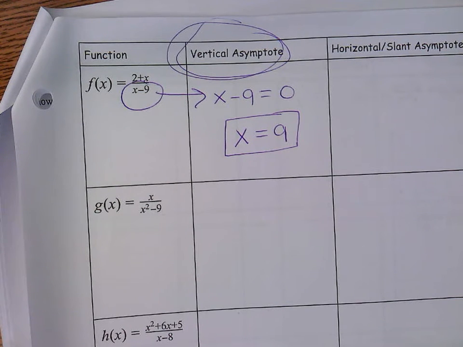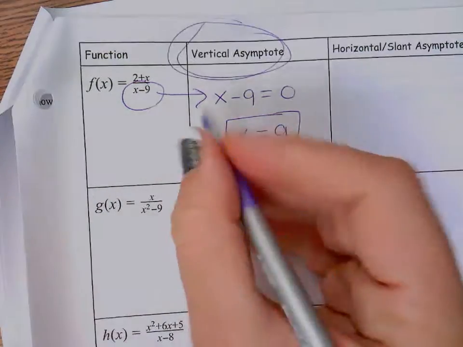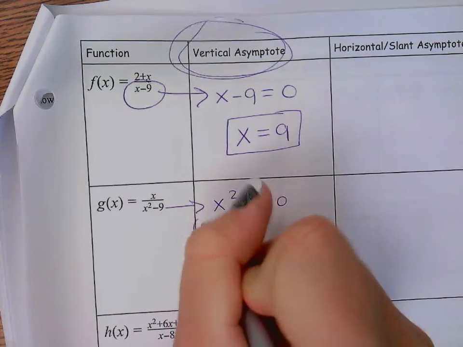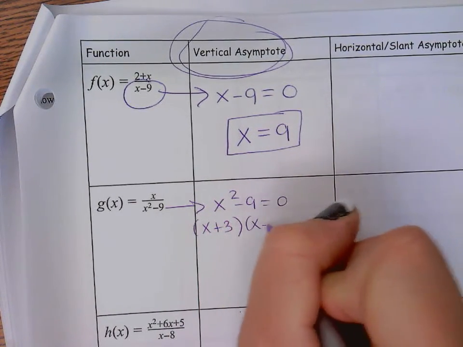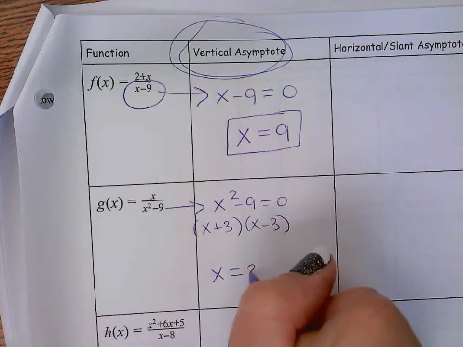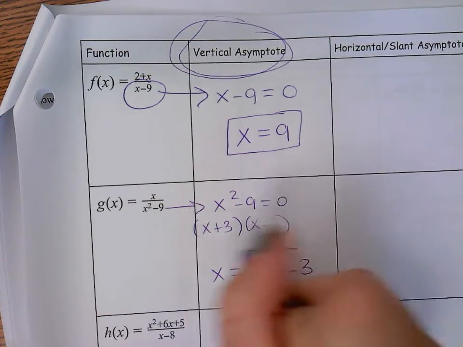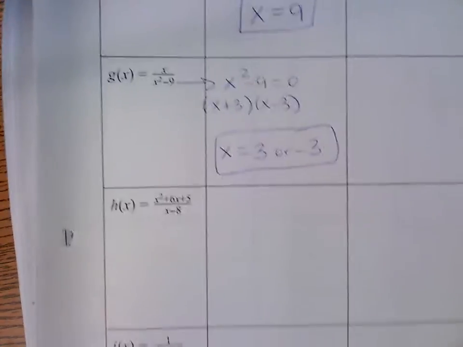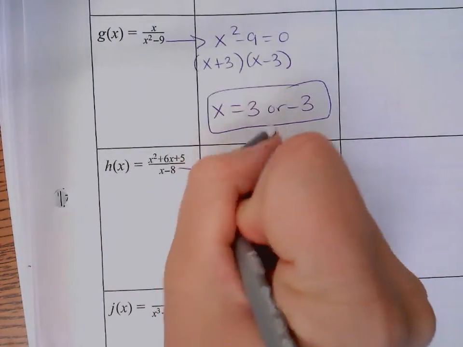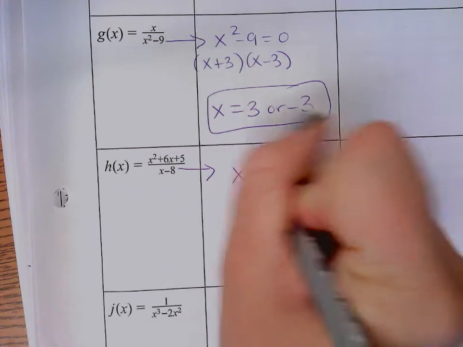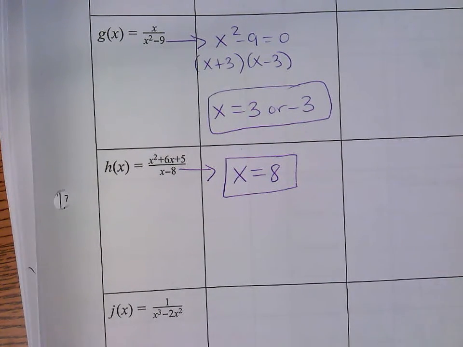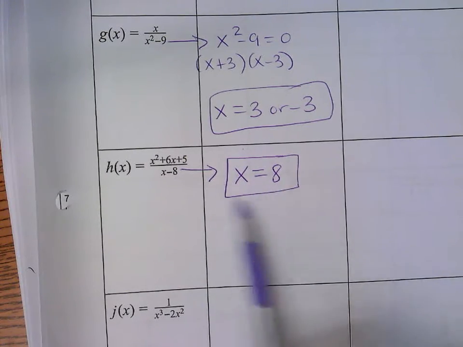Does anyone have questions? So I'm going to have you unpause. All right, so here, where will x squared minus 9 be 0? So you should factor using difference of squares. And x is either 3 or -3. So I'd have 2 vertical asymptotes on that one. This one would just be at x equals 8, right? 8 will make that denominator 0. So if it's on your homework, x cannot equal 8 would be the domain restriction.